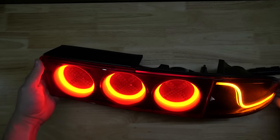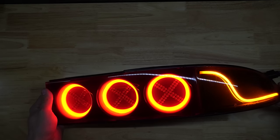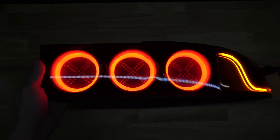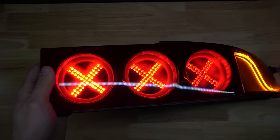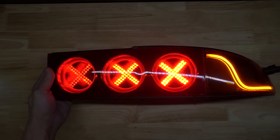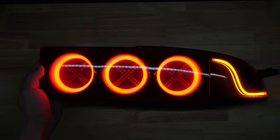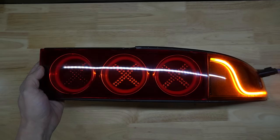Nice recessed, gives a little depth to the halos and the amber ring. That's what happens when you hit the brakes. The halos turn off and the X's light up. And turn signals.